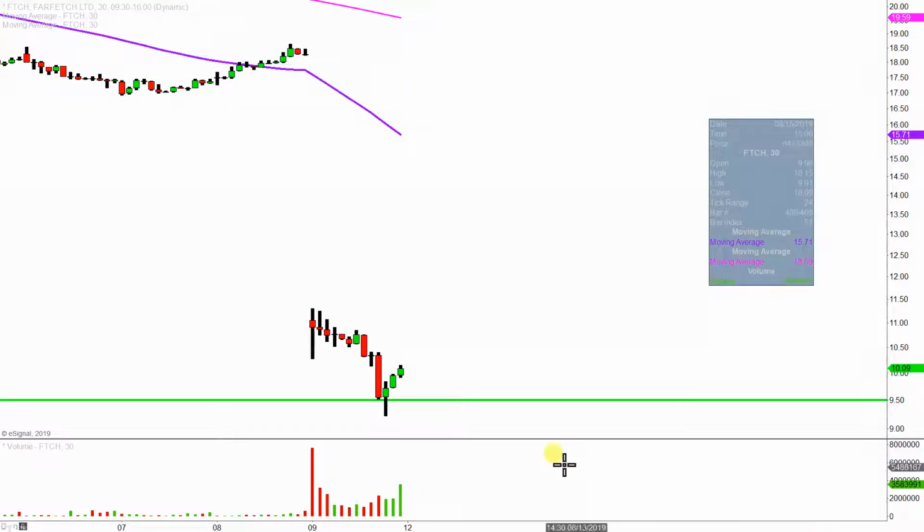Because you just don't want to see a price going back to where it was. Now, if the price can maintain above $9.50, so in other words, if the price pulls back here and then behaves like that and then begins to work its way back upwards, well, at that point, now you have a set of lows right here. You have those lows right there, and you got some stair steps now working in the upwards direction. Again, still a lot of work would need to be done, but it's at least momentum and a signal that maybe this is some sort of bottom forming.